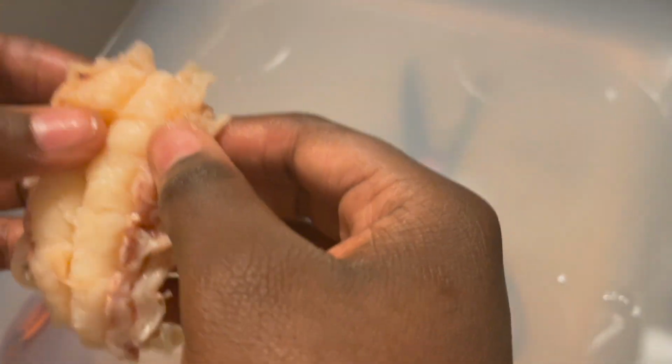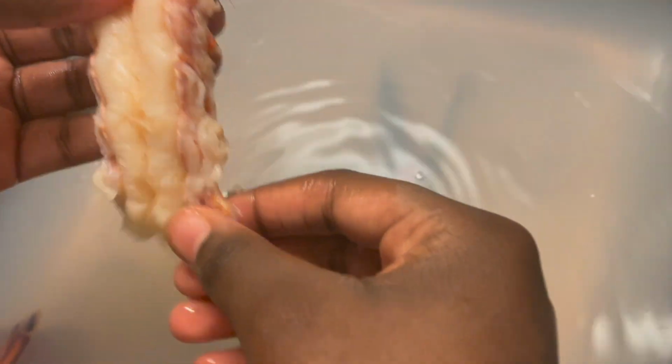I don't know what we're doing next. We're cleaning out the legs. First I'll check to see if there's any vein. We got some of that, so you clean it, then I cut the vein off. We back while we're cleaning the crab legs. Okay, y'all, so I'm done cleaning the lobsters. I'm done cleaning the lobster tails.